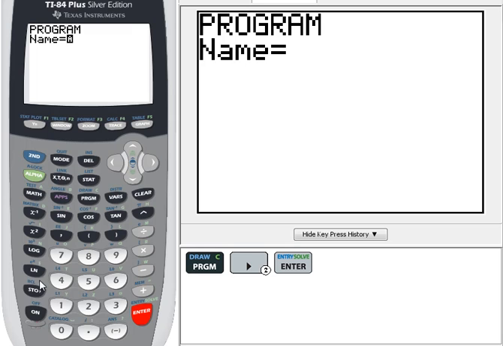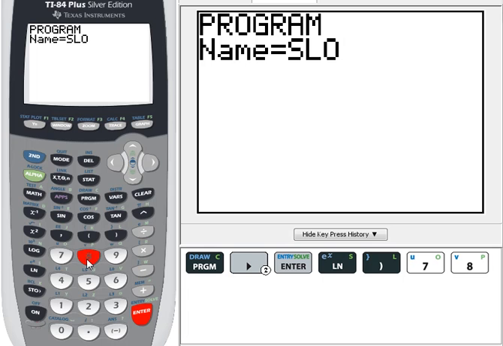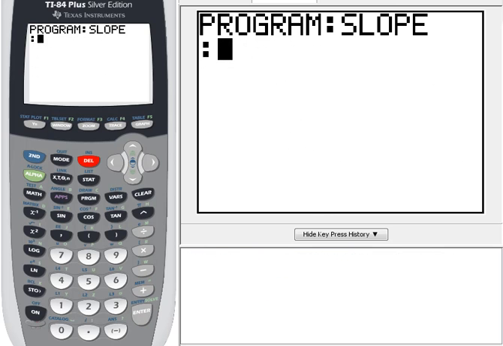So now I'm going to type in the keys using the letters above. So slope is going to be the LN button, followed by the open parenthesis, the 7, the 8, and the sign key for E. Once that's done, I hit enter. Now the program is just a series of steps. So I'm going to be showing you how to find some of these things.